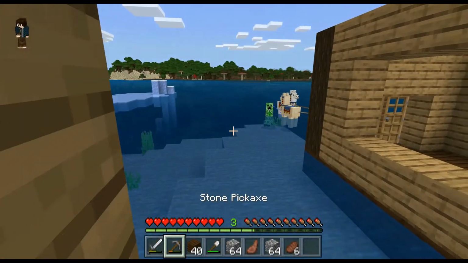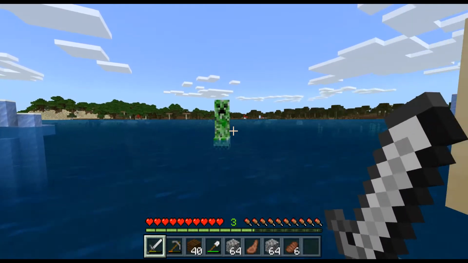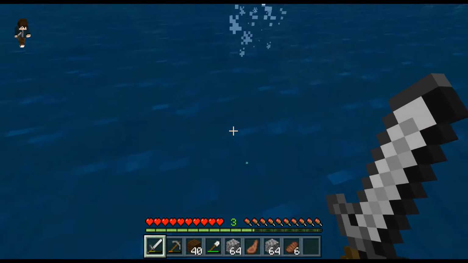How you doing, Mr. Creepy Pants? Don't you dare blow up my llamas. Did I hit a llama? No, I didn't. You're gonna get blown away. You can't touch me in water. And I just got your gunpowder too.